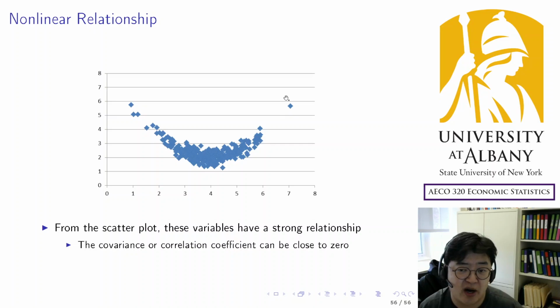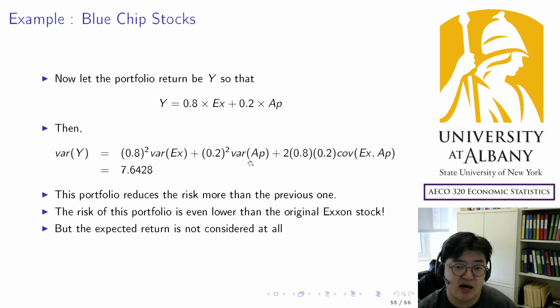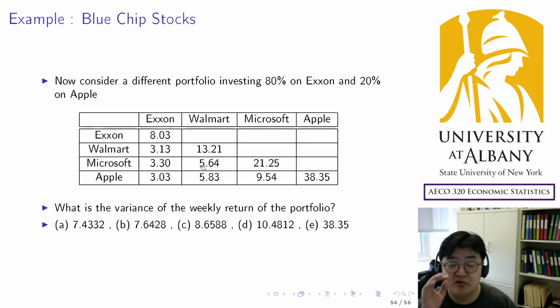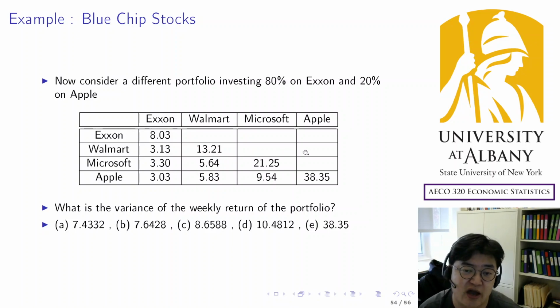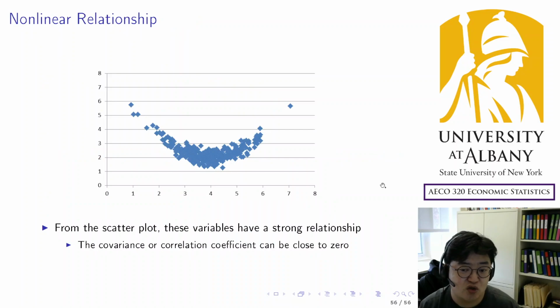Okay. Finally, once more, when I say positive correlation, I'm only thinking about linear relationship. I do not think about nonlinear relationships like this. Among these stocks, there may be a nonlinear relationship, but I cannot handle that within our framework. So our framework is limited in that sense. You should be careful if there is any nonlinear relationship.